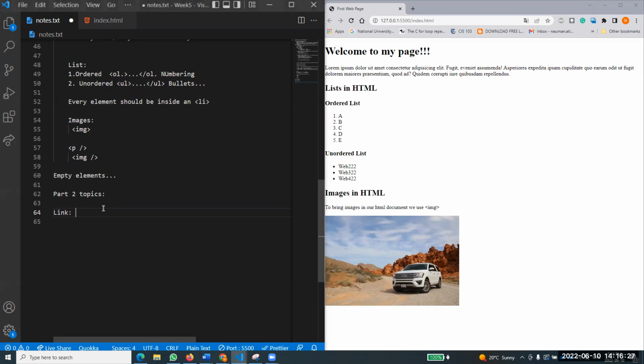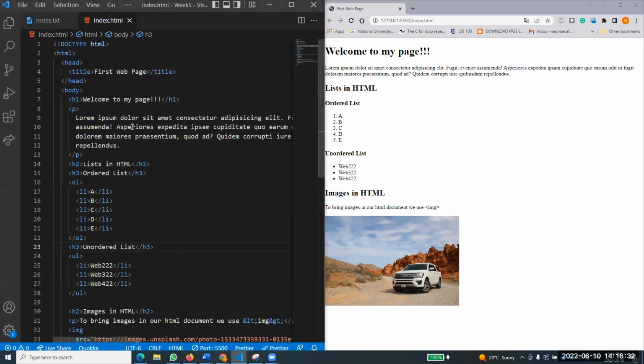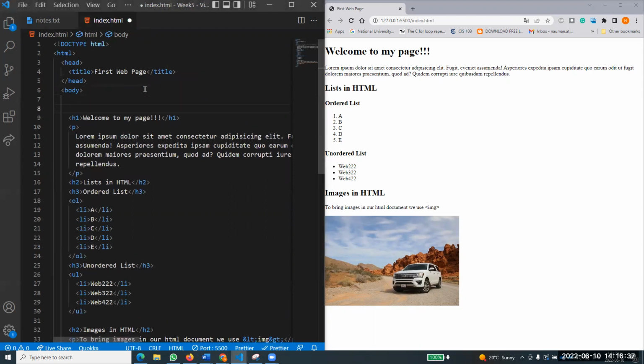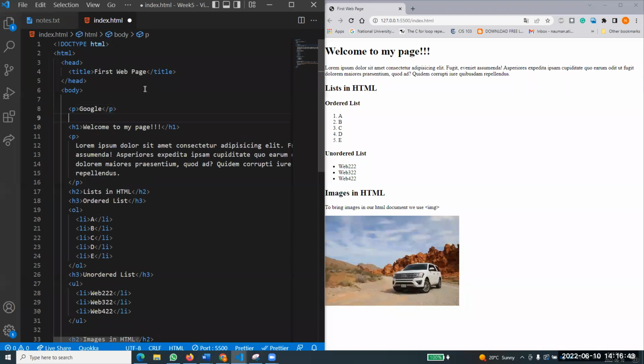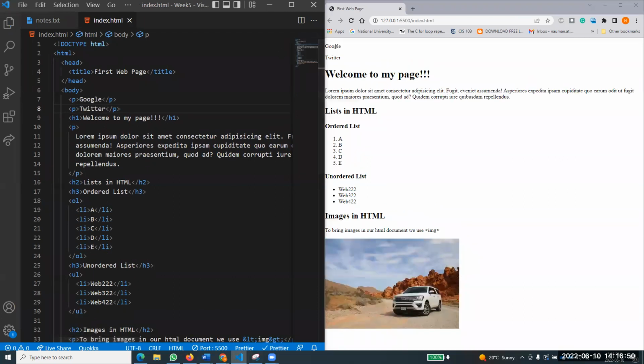For example, even before my heading 1, there is a paragraph, and I have Google written here, and I have Twitter here. I want to link Google to google.com and Twitter to twitter.com. Make sense? I want to connect both of them with the Google and Twitter websites.